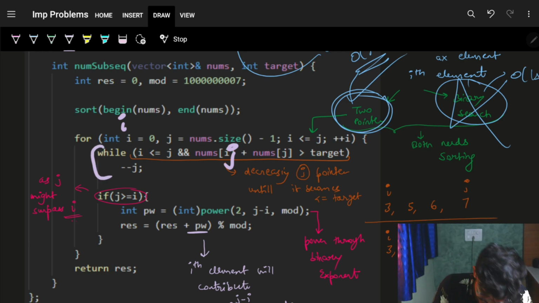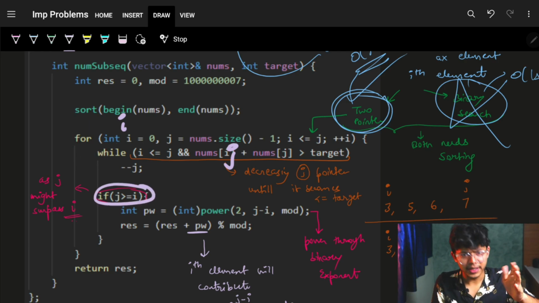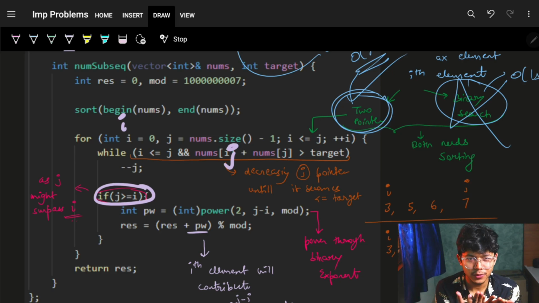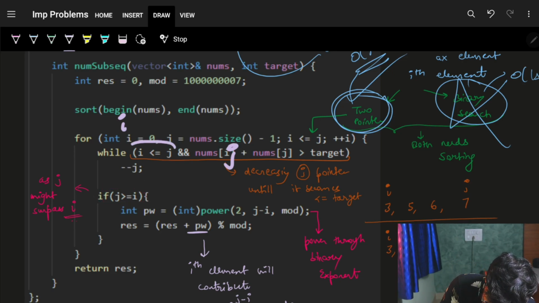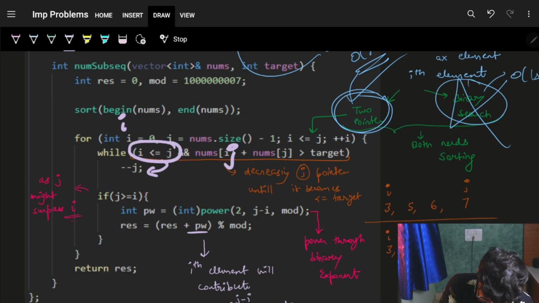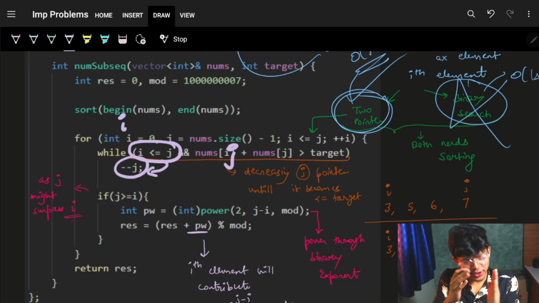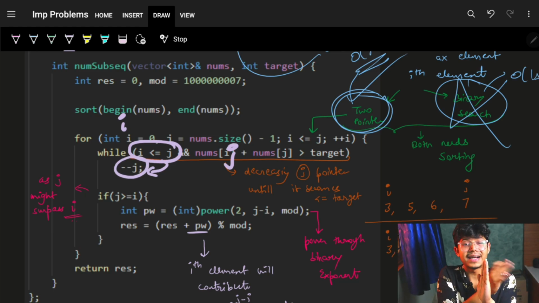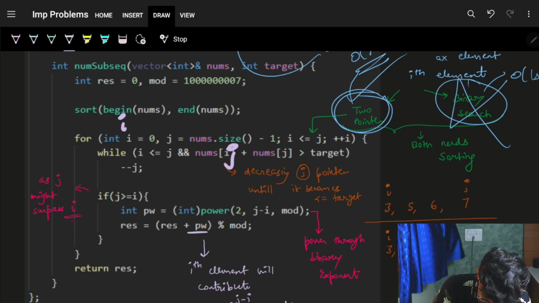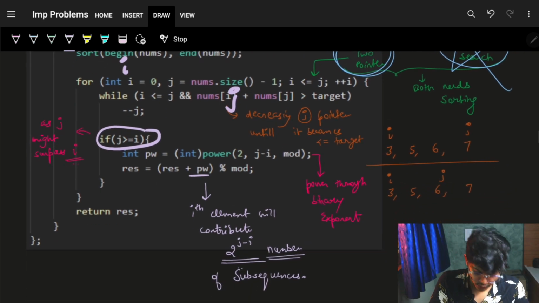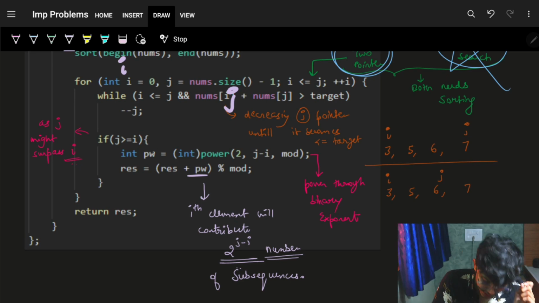Now, when my j is done, I should firstly make sure my j is at least more than or equal to i, because you will see the condition is i less than or equal to j and j minus minus. So if i and j are equal, my j will still decrease, and it can happen that my j surpasses i. So I'll check if my j is more than or equal to i, then I'll compute the power.